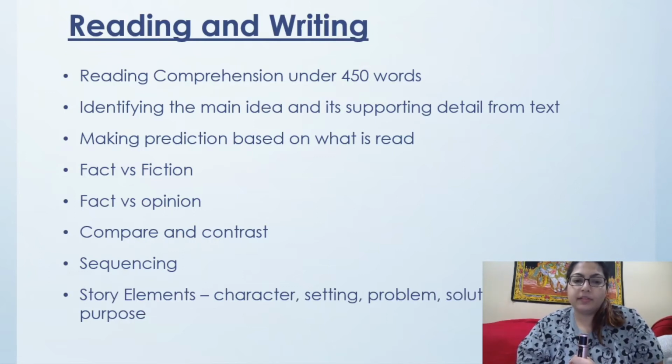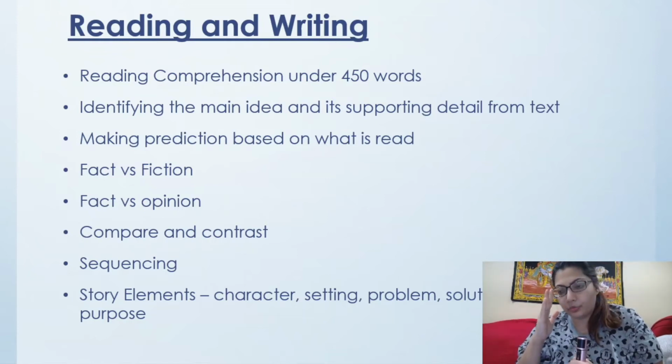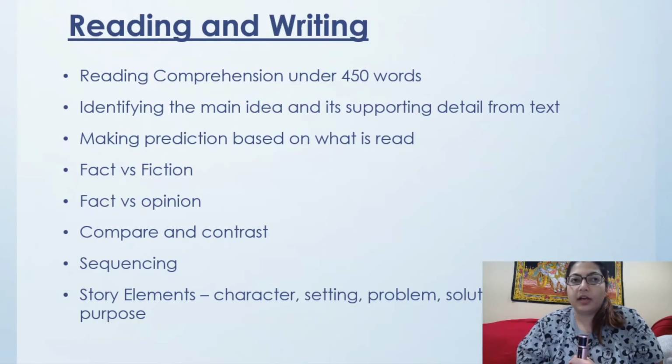Then we have story elements. The story elements are mainly character, setting. We had character, setting and one of the key details before, and also we had something about author's purpose before too, but now we have problems and solutions as well. So we have the character, the setting, the problem, solution part, and then we have the author's purpose is to convince us, to entertain us, or inform us about something. So these are the basic things we will be covering under the story elements.